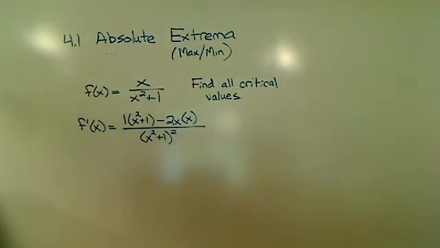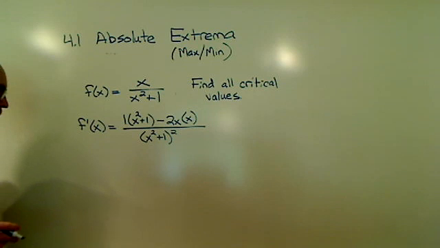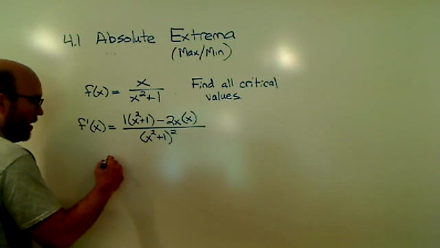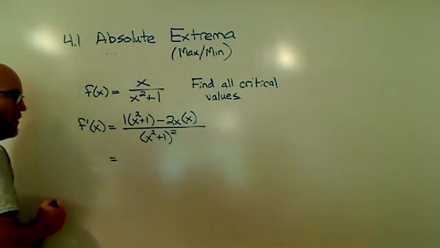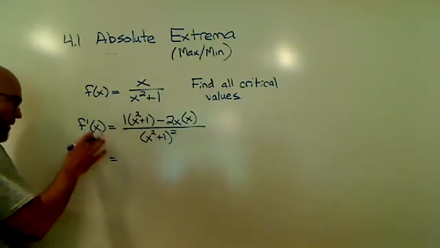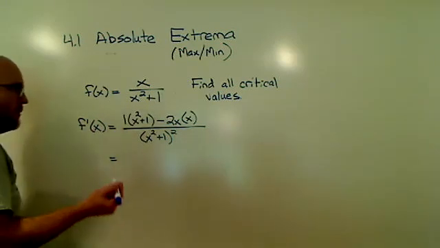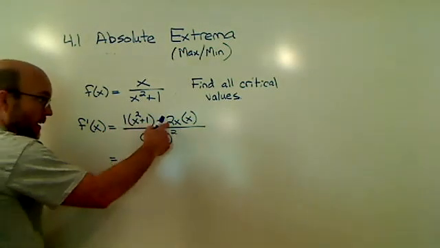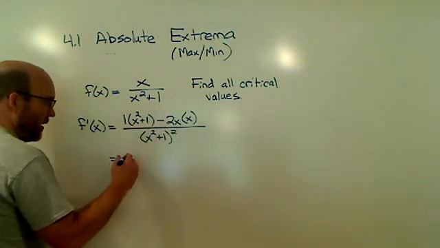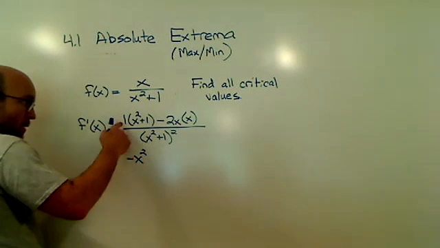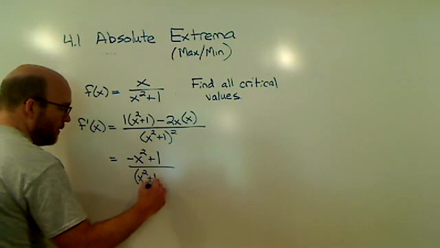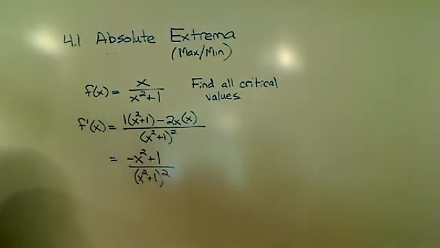Okay. And let's go ahead and simplify this a little bit, just because it's something we need to practice doing for certain things that we end up talking about a little bit later on in other sections. But really, you wouldn't have to simplify here. You can start to work it through what we know about fractions and figure out where the derivative is zero without doing the simplifying. But putting it together quickly, we would have 1 times x squared. Over here, we get minus 2x squared. So x squared minus 2x squared is going to give you a negative x squared. And then 1 times 1 is still 1. So make it look a little bit nicer in the numerator. Make it a little bit easier to work with.